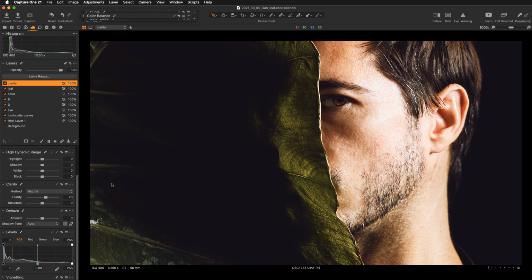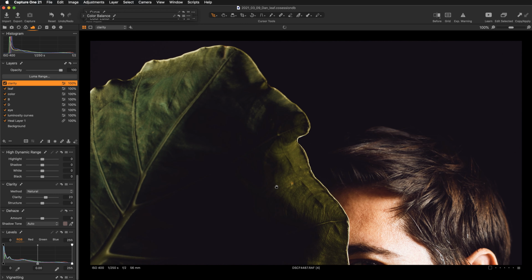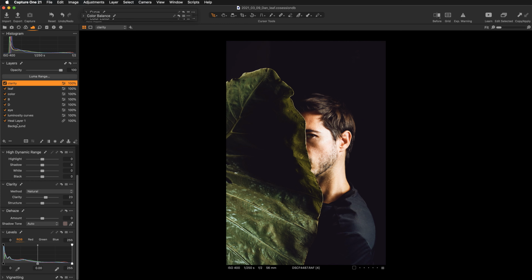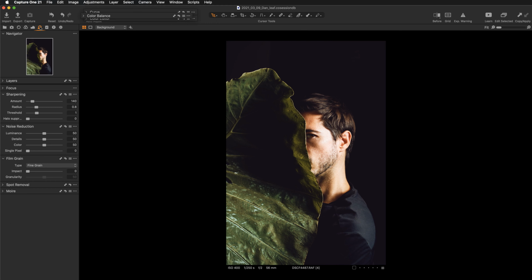If you want, you can on the same layer add a little bit more sharpening. I'm saying a little bit more because Capture One by default automatically applies some sharpening to your images on the background layer right after you import them. This is the default value, the amount 140.